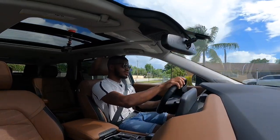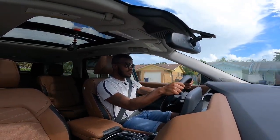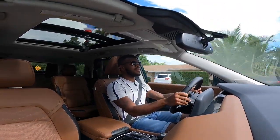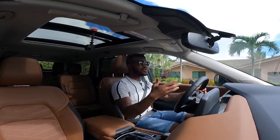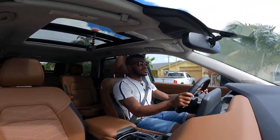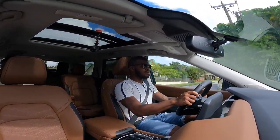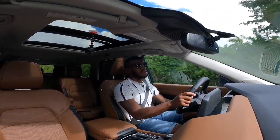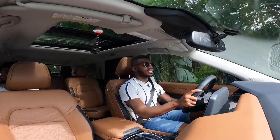But this vehicle just drives really good. Not to the floor, but just a little bit of acceleration, and you can hear that V6. It sounds really good. Like I mentioned, it's a naturally aspirated powertrain. It moves very good, especially with the weight of this vehicle. The steering feel here is very playful. Like I mentioned, you can put your family in here, with good legroom in the second and third row.